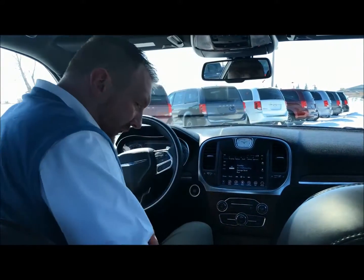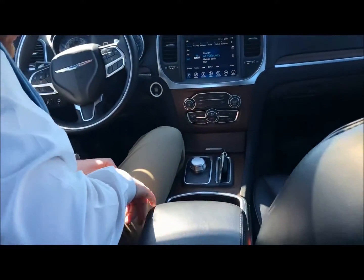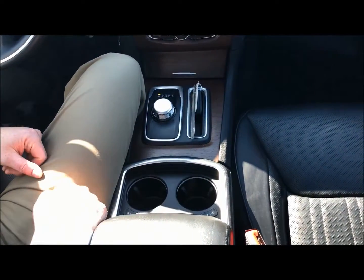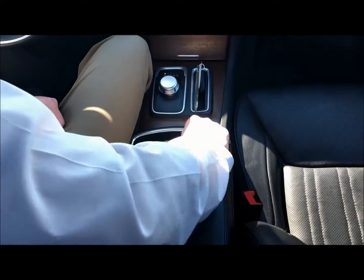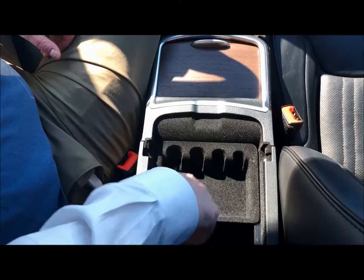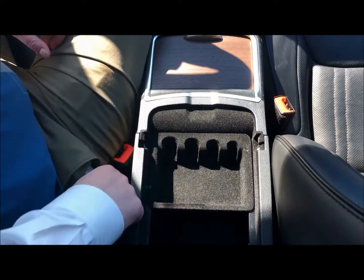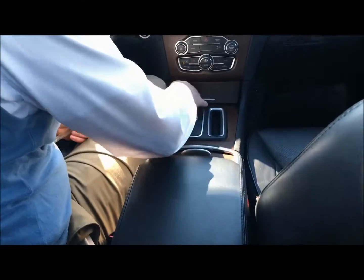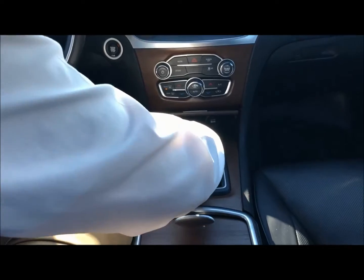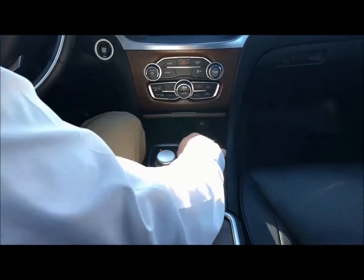Alright, so here we are on the inside. Kind of neat with this car — it's got heated and cooled cup holders in here, so they kind of keep your beverages. If you don't want them you can close it up. Here you have a bit of storage and a plug-in for your USBs, and up in here there's a little spot probably deep enough for a phone to go in, and then a plug-in to charge it at the same time.